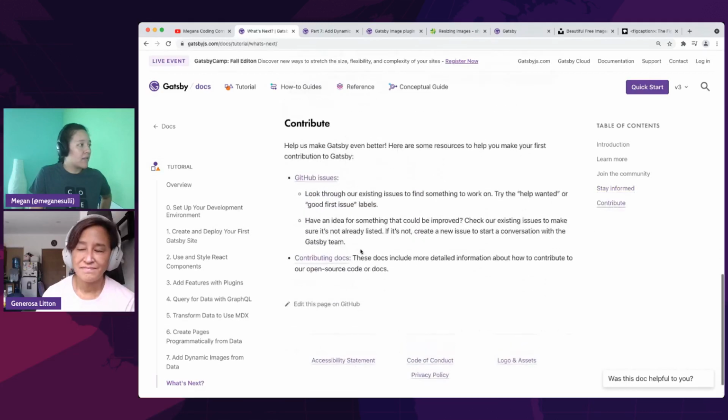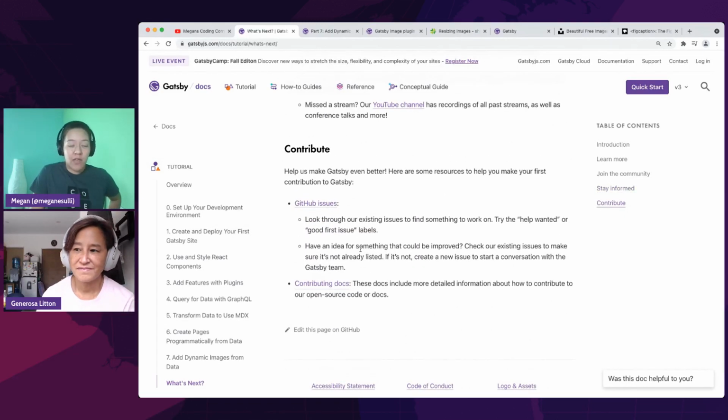And then the last thing is about contributing. So if this was fun, or you thought, hey, this is really cool, or if you thought, hey, this sucks and I've got an idea of how to make it better, we would love for you to get involved and go to our GitHub issues. You can look through our existing open issues to see if there's anything that you want to pick up.